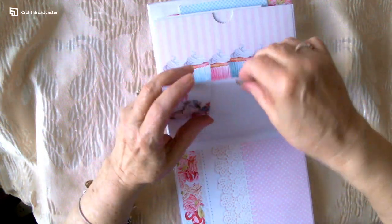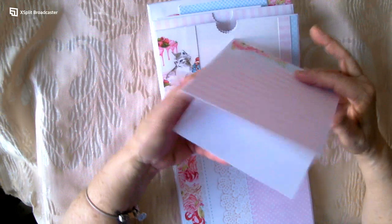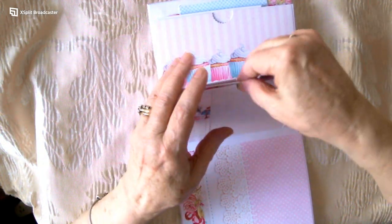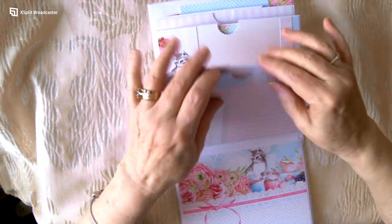Room for photos, and another booklet. Room for photos, and a booklet. And that's basically what it is.